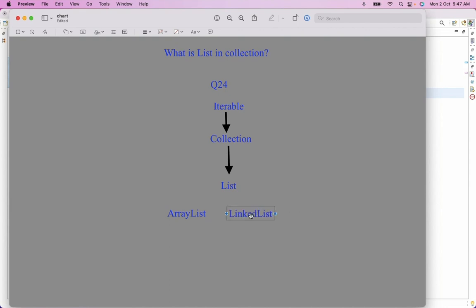And if you go to the 1.0 version of Java, there we have Vector and Stack. These two come from the JDK library 1.0 version, and the others come from the 1.2 version.